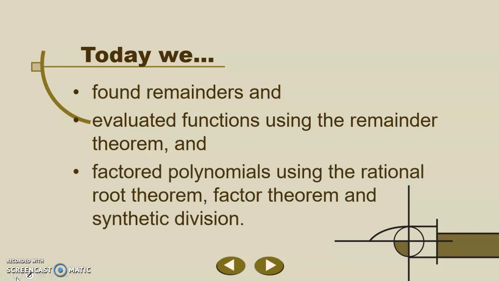We factored polynomials using the rational root theorem, using the factor theorem, and synthetic division. The rational root theorem was all the factors of C over all the factors of D. We looked at some special rules as well: difference of squares, sum of squares, difference of cubes, and the sum of cubes. And we did a lot of different things to factor these polynomials. So take it all in, write down questions that you have. We'll go over each of these things again in class.